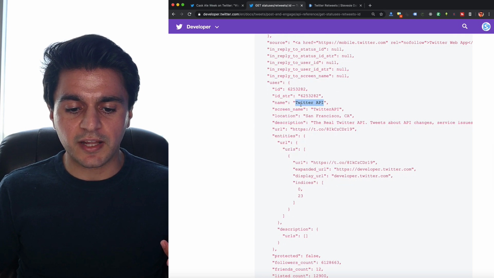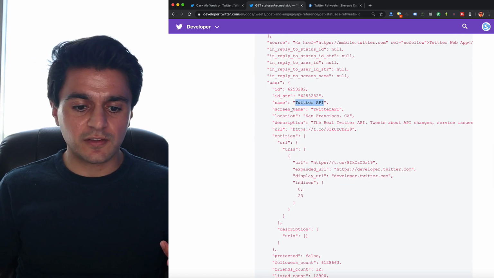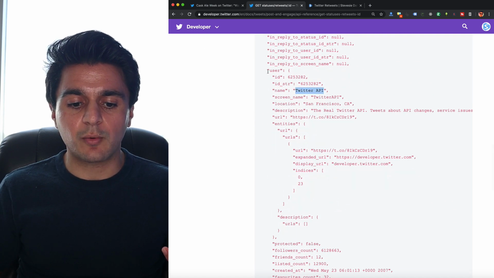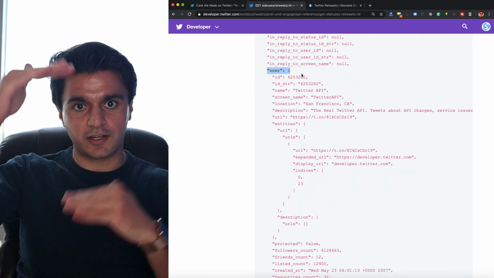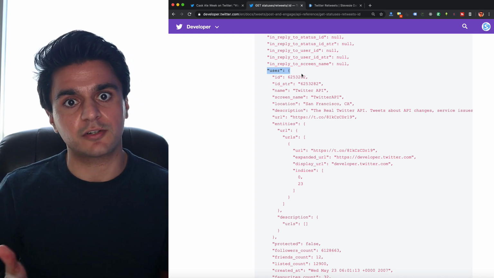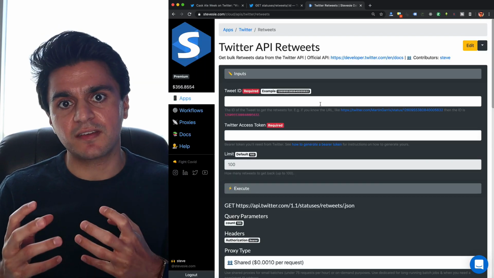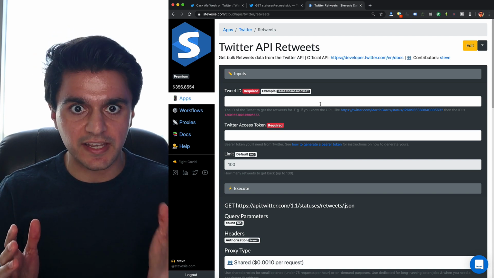And what I care about are getting all the people who retweeted it. So hypothetically, if I were to call this URL on the API, I'd get back a big list and I want to go after this user object and then collect them all into a CSV file or a big JSON list. So to demonstrate how to harvest this data back from the JSON, I'm going to show you how to do it on the Steve C Data platform.